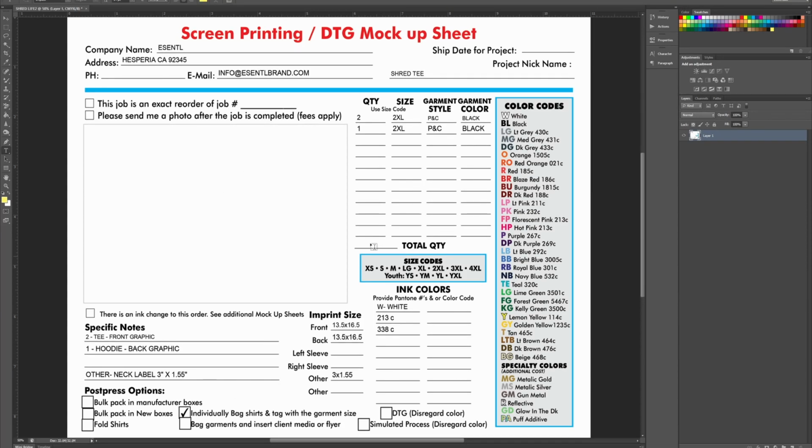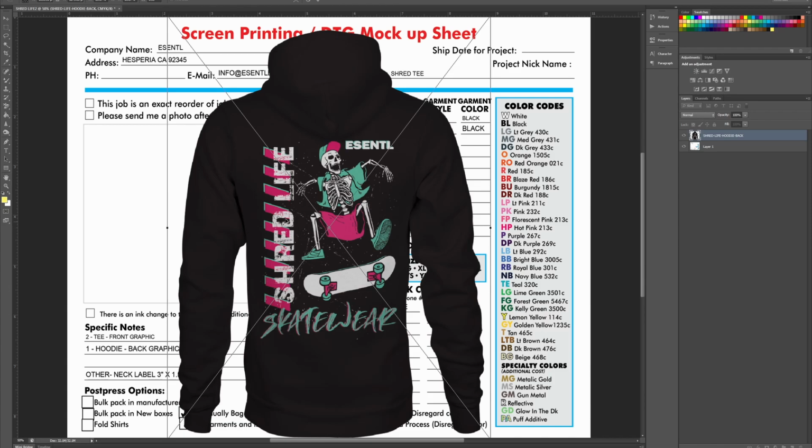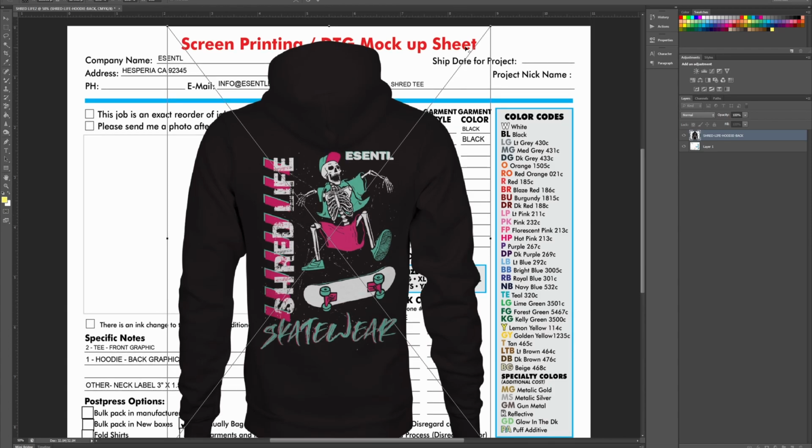So all this information is here. So you now have this filled out. What I probably would do at this point is add those graphics. So the reason why we're putting this in Photoshop is because if you don't have Adobe Acrobat Pro, which costs monthly in order to have that, some of you might have Photoshop. You can easily drag the images in Photoshop, and then you can resize them.